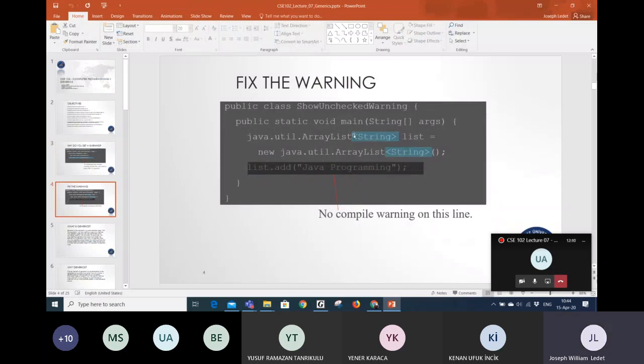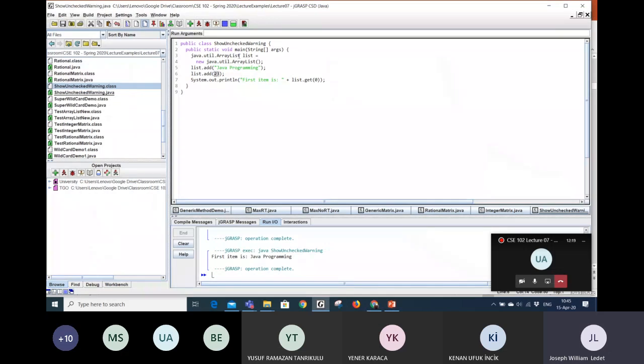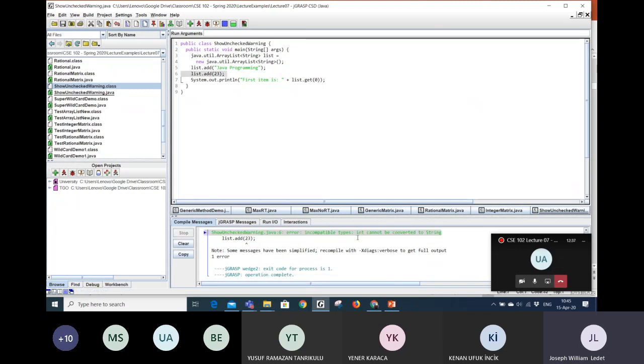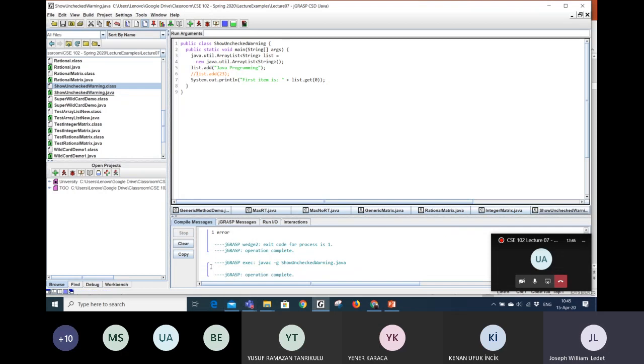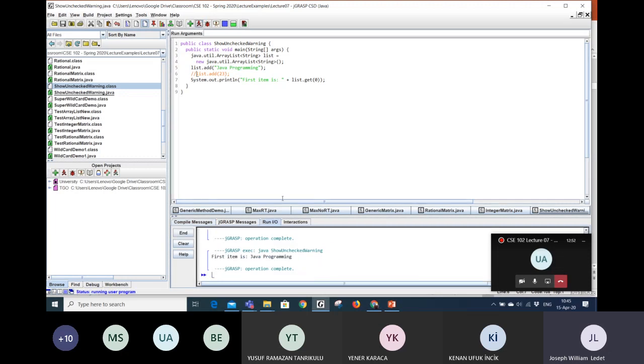we're not going to get a warning if we add this string identifier. So what we're saying here is this array list has to be a string. The types of items that are allowed to go in here are strings, and I'll show you in one second. So we did get a compiler error, but the reason was because we tried to add something that wasn't a string. So if we get rid of that and compile it, now notice, no compiler warning, no compiler error, and when we go to run it, it runs the same as before.